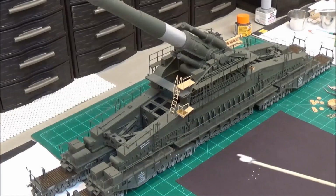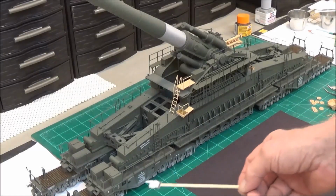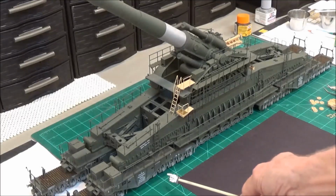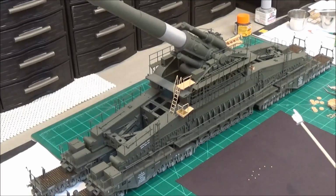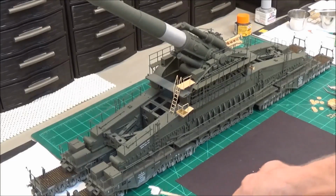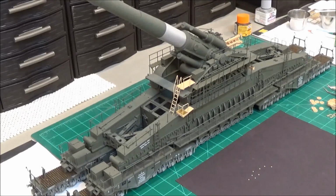I got to looking at these cars where I dusted on that light gray, and now that it's all together, it's almost too bright. So I want to dull that down. So I think I'm going to go over all this with that black wash, because that black wash is not real heavy. It's a real subtle wash. And I'm going to go all over this gray where I sprayed it on there. And then I'm going to take and dull coat all that. So maybe that'll tone it down just a little bit. I've been sitting here looking at it, and it's just a little too bright. All right. But you can see here, let me focus in on this.